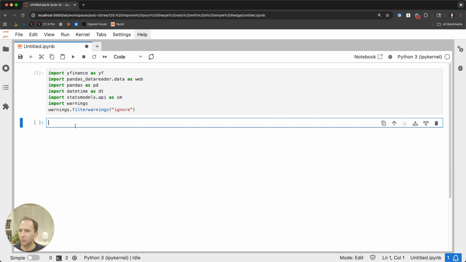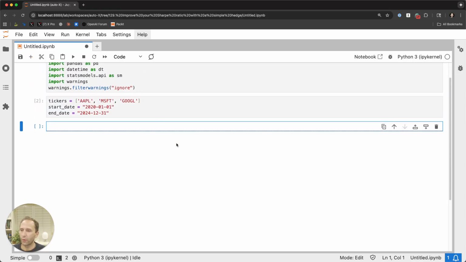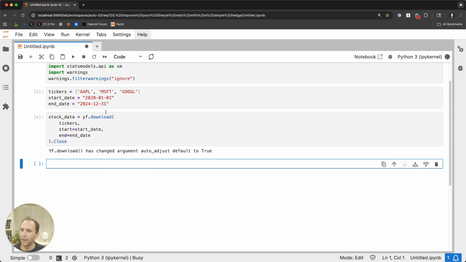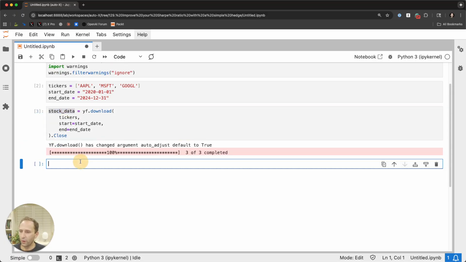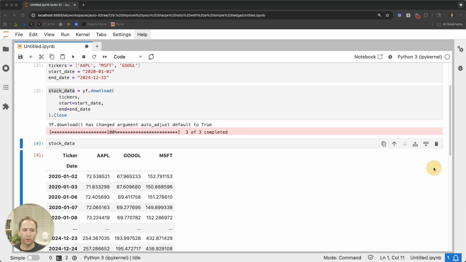I'm just going to create a super simple mock portfolio here, Apple, Microsoft, and Google. And we're going to pull in some data for the last 5 years or so. You can create any portfolio that you want. You can pull in data from any time that you want. This is just the example I will be using here. Let's look at the data. So we need to change this to the closing price. And what we end up with is a pandas data frame with the closing prices over the last 5 years or so. Okay, we need to create the portfolio returns.